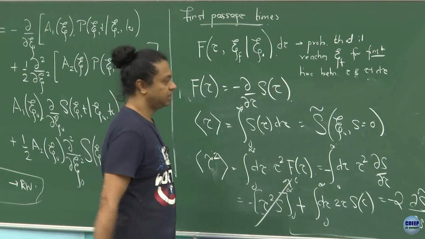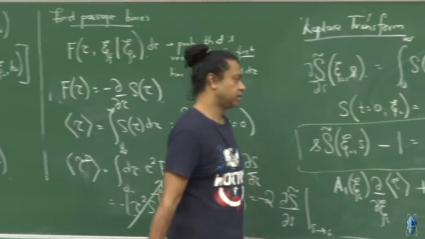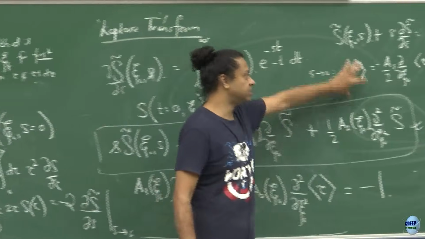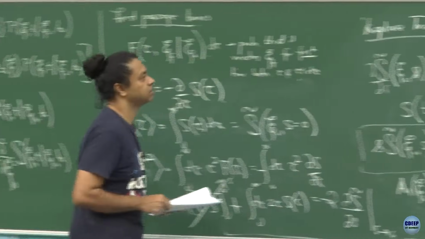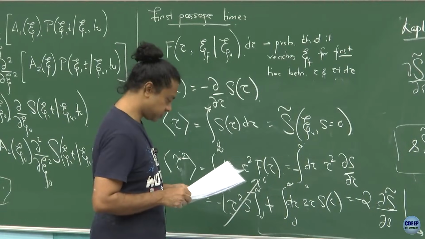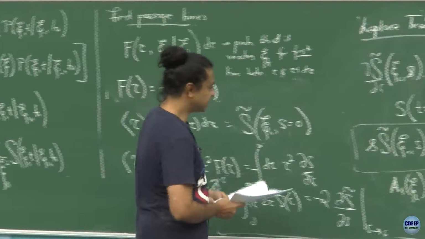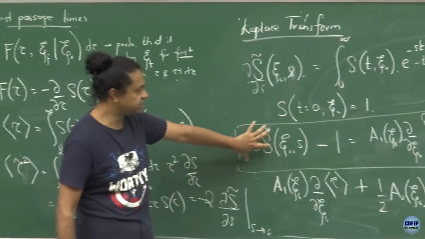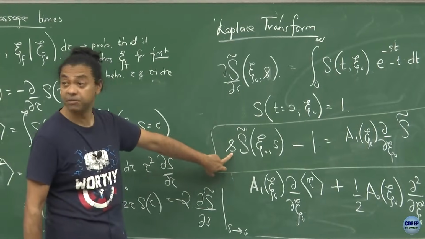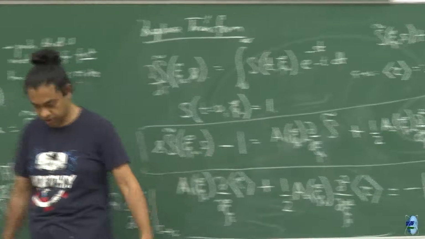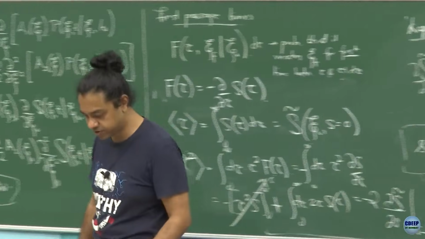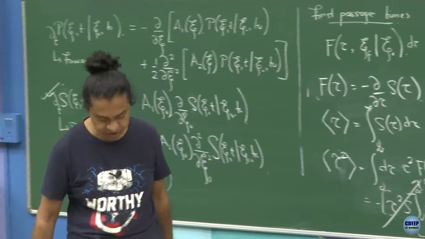Right. Generally, people stop at the mean. If you are more conscientious, they do the second moment, which is the variance. Sometimes you can do the full distribution. But essentially, if you do successive differentiations of this equation with respect to the Laplace variable, you can generate equations for moments up to any order. If you do an nth order differentiation, you will generate the equation for the nth moment.